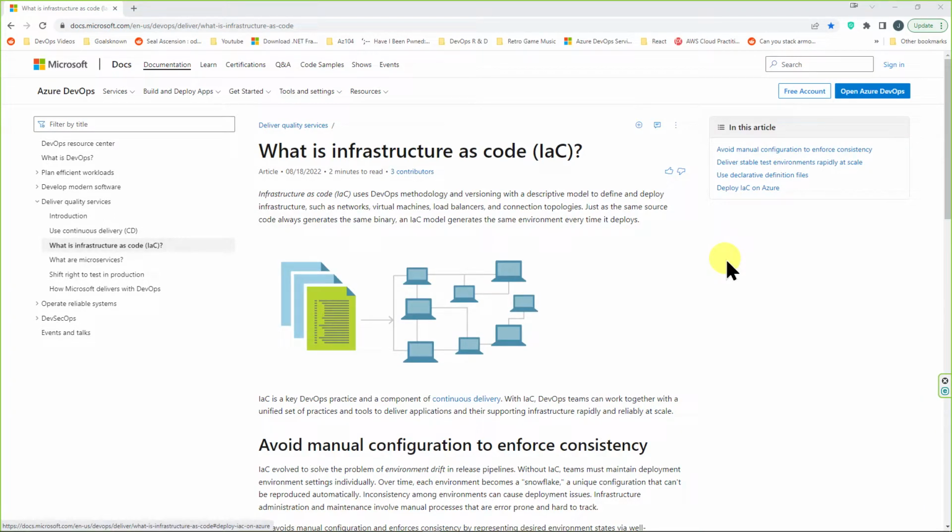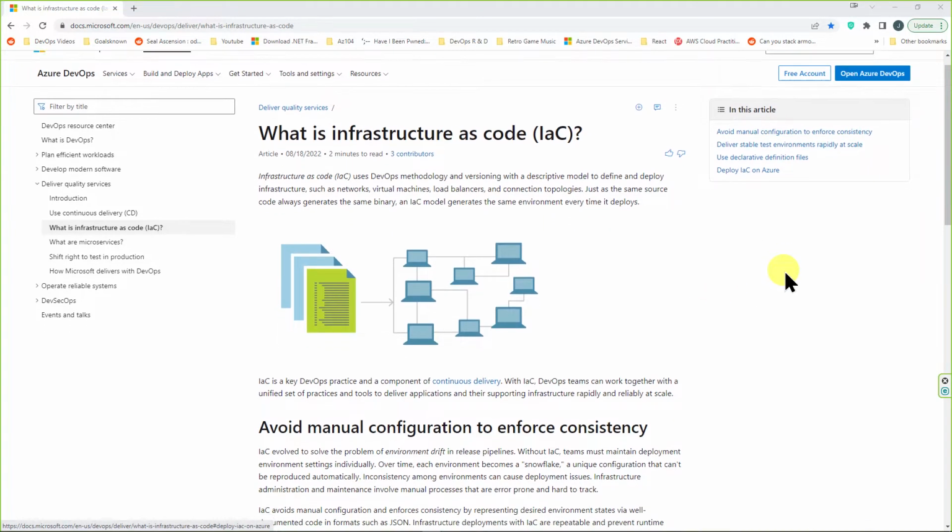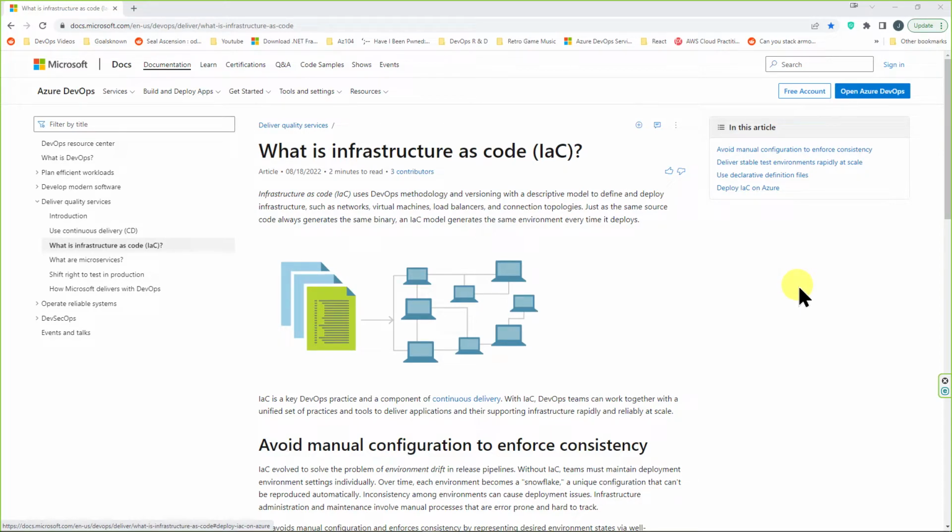A brief overview of what infrastructure as code, or IaC, is: it's having reusable templates that you use to deploy resources in the cloud, whether it's Azure, AWS, or whatever. ARM templates is just one of the IaC methods that you can use in tandem with Azure. If you are interested in further reading to understand in more detail what IaC is, there's a link from Microsoft that will be in the video description. There are also plenty of other videos on YouTube, Pluralsight, and elsewhere, as well as other links that will explain in more detail how IaC works, as well as other platforms, such as Terraform, that you can use.